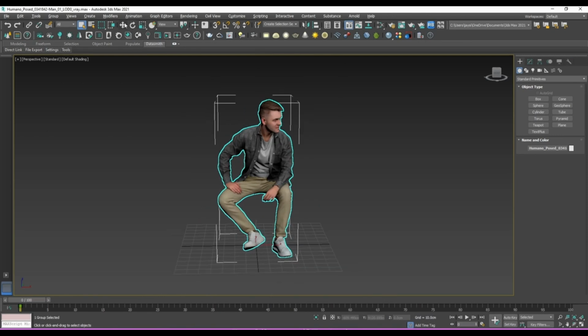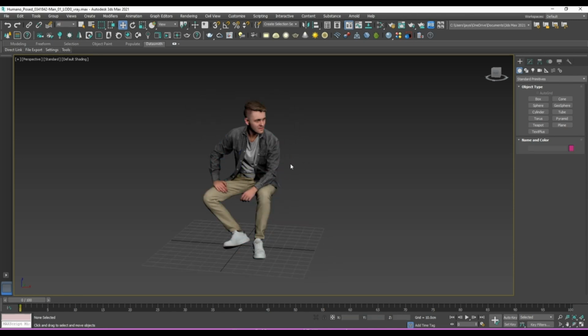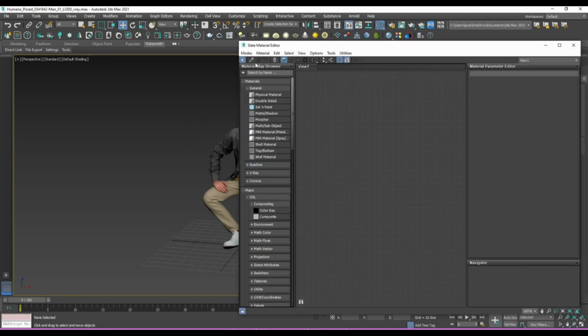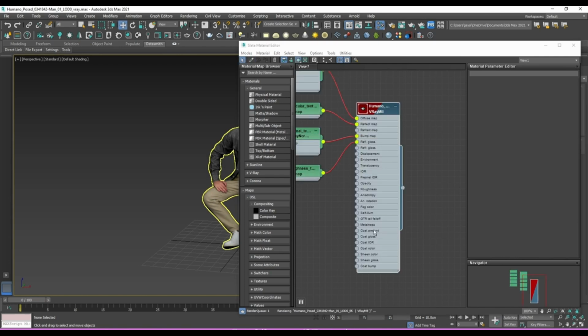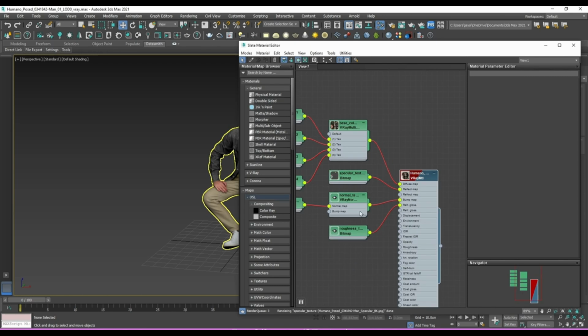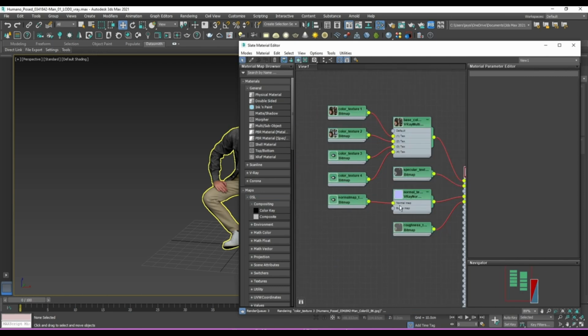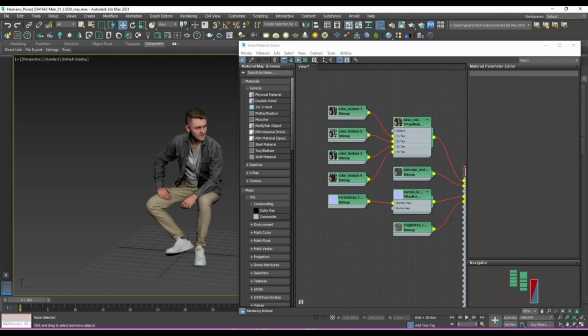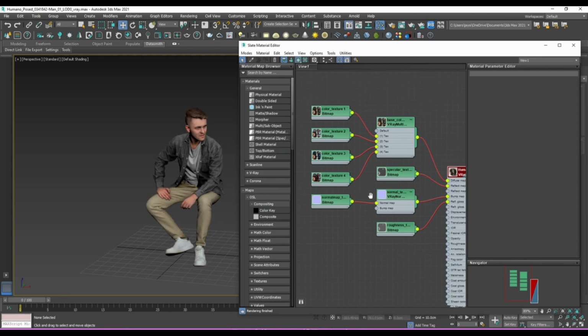So if we copy him, and just to show you something, the textures are baked into our friend, so we can't edit anything. We can't just edit one piece of fabric on him, we've got to edit the whole thing.